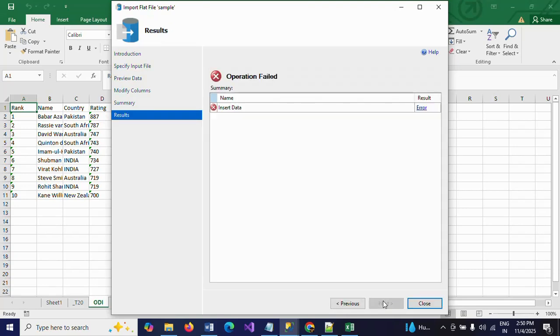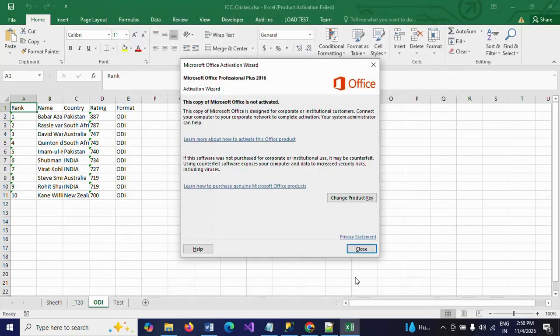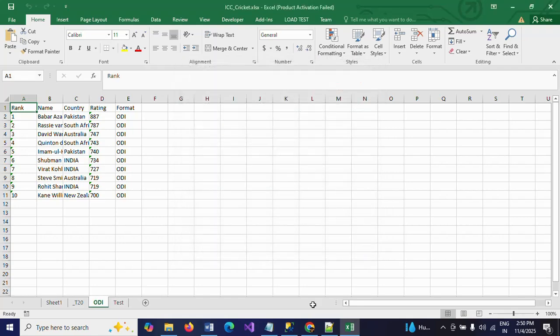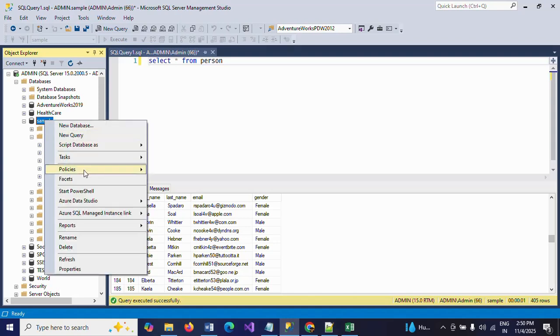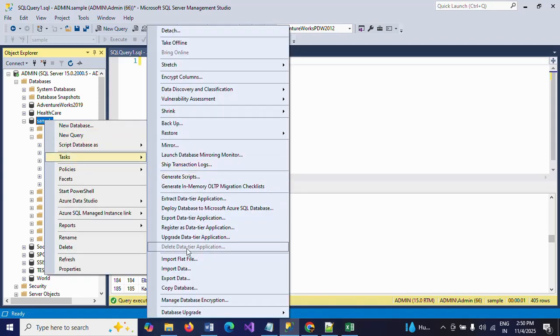It's failed. See, it's failed. So that means, as its name implies, import flat file could allow only text documents and CSV files.